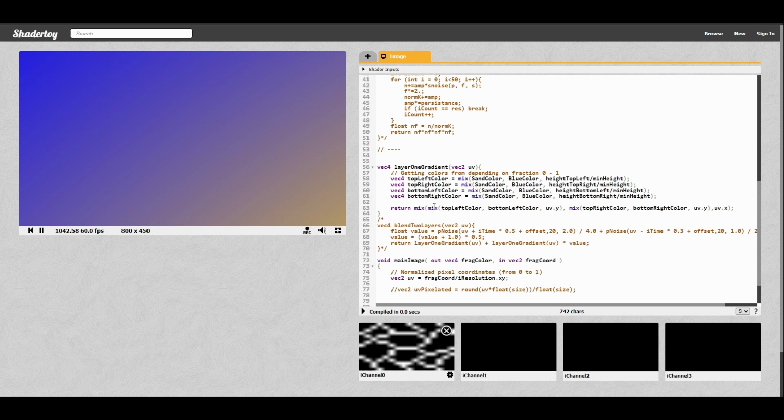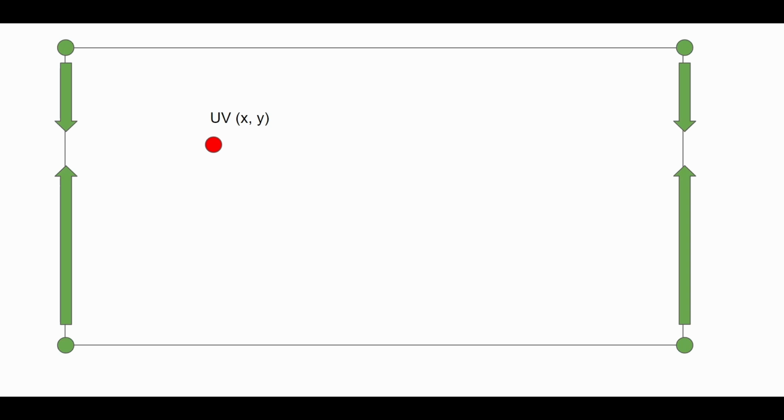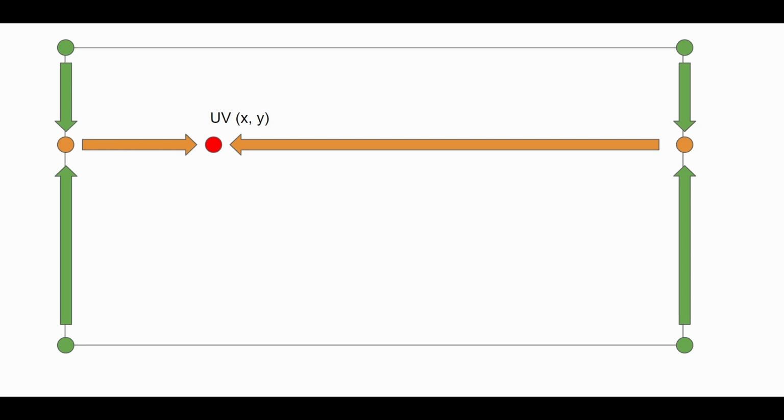Now to get the correct color value, we first mix the top and bottom corners with the fraction provided by the y value of the UV vector, and then we mix the result with the x value of the UV vector. What this does in theory is, if we have a UV point here, we get the color values of these 2 points by mixing on the vertical axis, and then we mix on the x-axis to get the color value for this exact point.